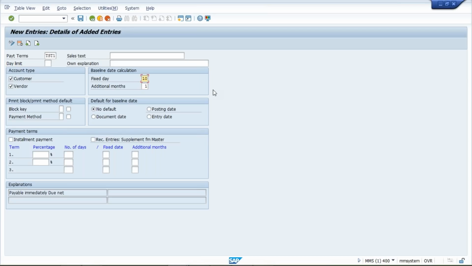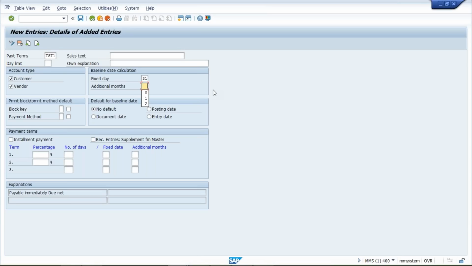But right now I am saying that every invoice which is getting posted in a current month should be due at the end of the current month itself. So end means what? What is the maximum number of days in a month, guys? 31. So give here 31. If any month is having 30 days or 29 days or 28 days, the system is going to consider those things automatically. Why?